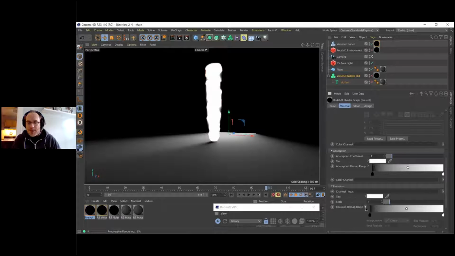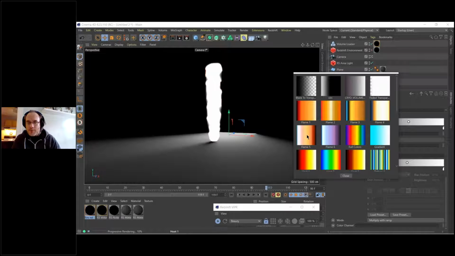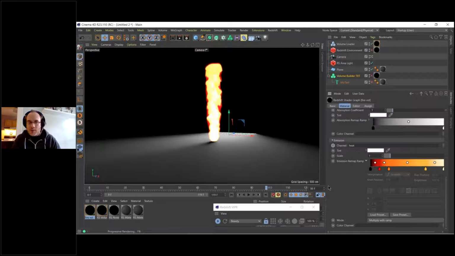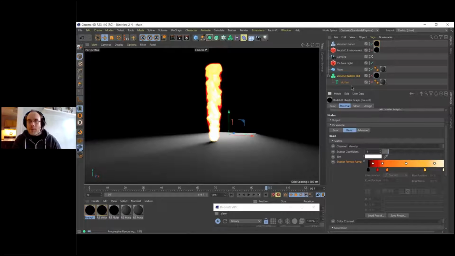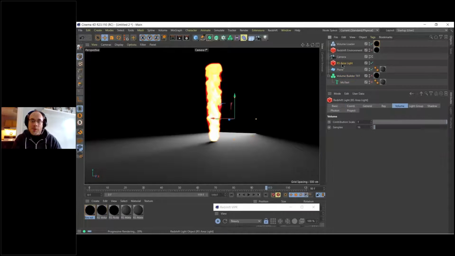Okay, and I'm going to load that same ramp or gradient, Flame 1. There we go. It's pretty dense and intense. So one thing we can do to tweak that is in the light, turn down that contribution scale.